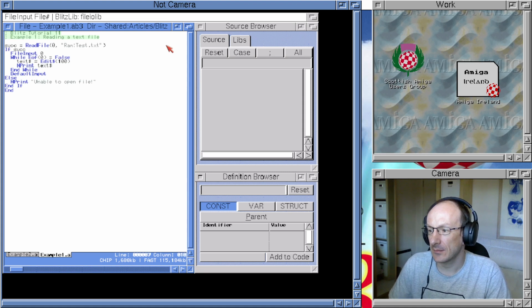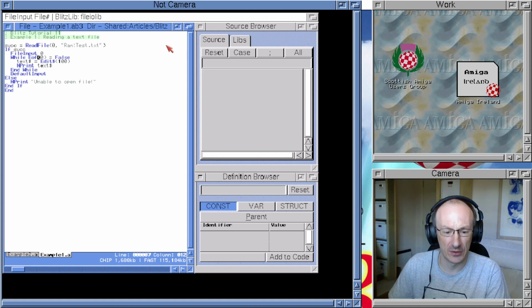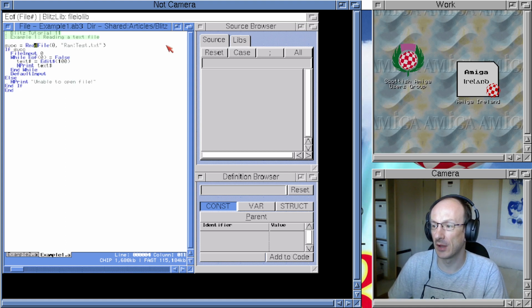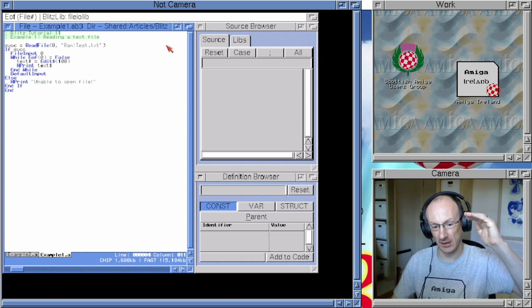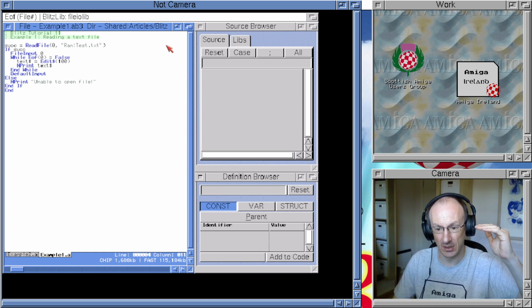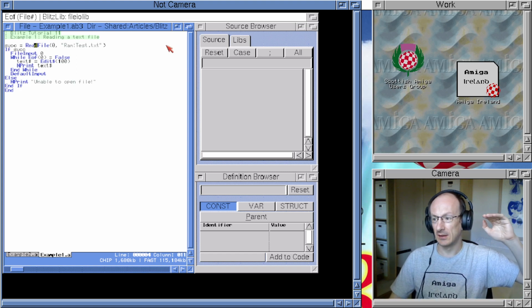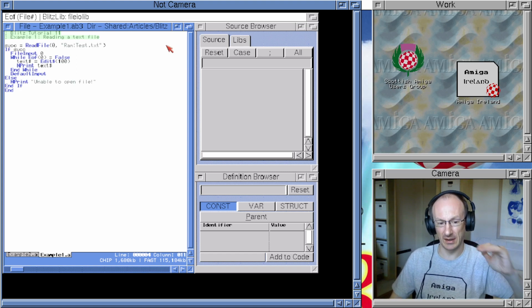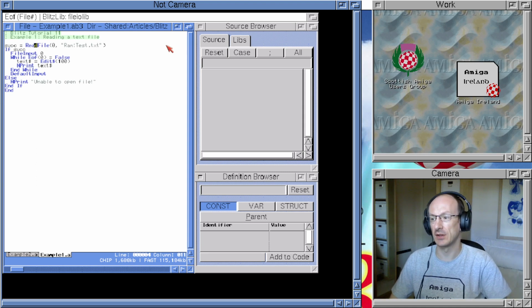The one other thing here is the EOF function. EOF is end of file, and you give it the file handle number, which is 0, your file object, and all it does is return true if you're at the end of the file. When you open a file with read file, it starts at the very first line of the file. The first edit takes in the first line, then the next one takes the next line, and it reads sequentially through the file from start to finish.